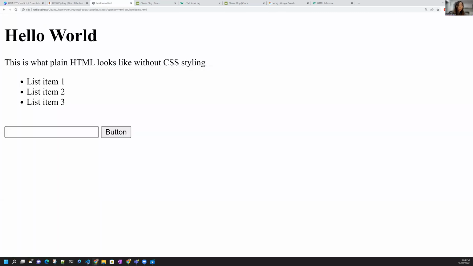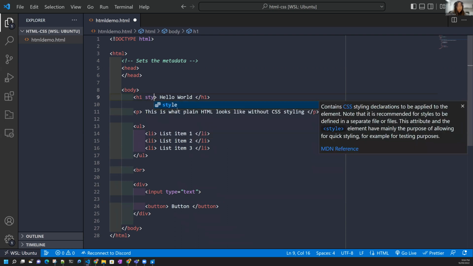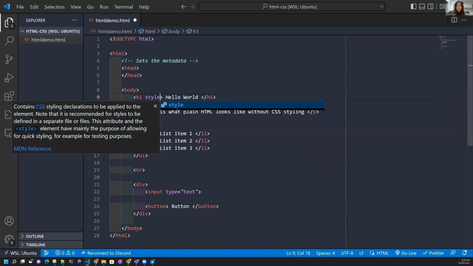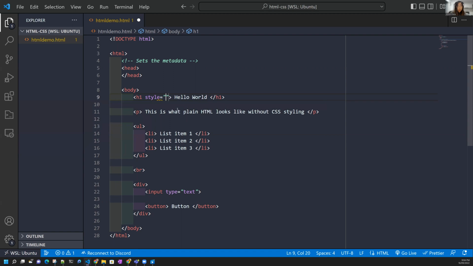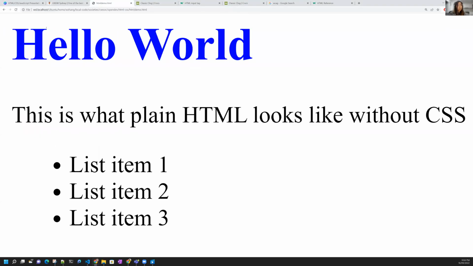It is still normal, generic. And so what we want to do is add a bit of style. So we're adding a bit of an attribute. And so here we can go color is blue. Cool. Let's take a look at what that looks like. And it's changed to blue.